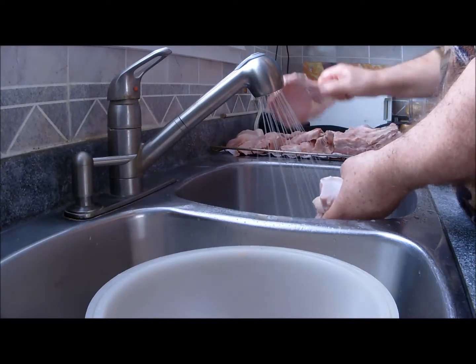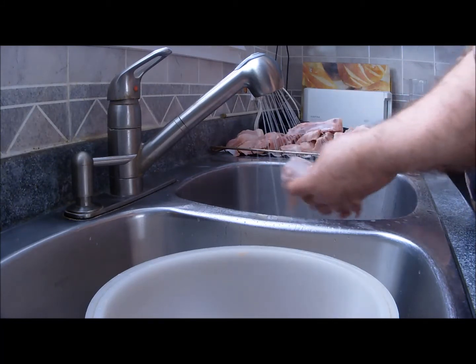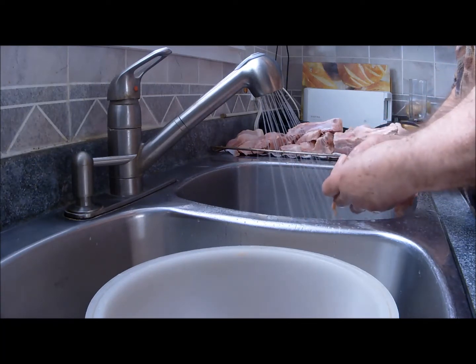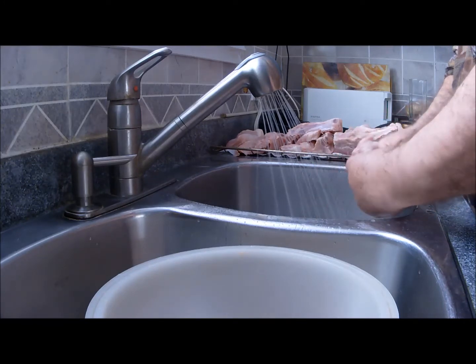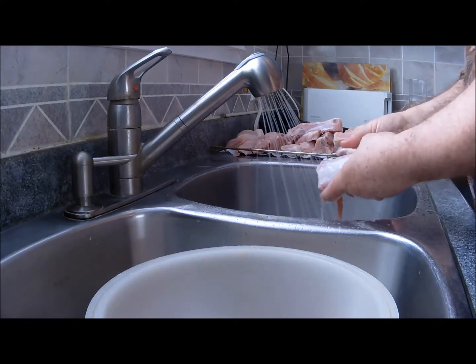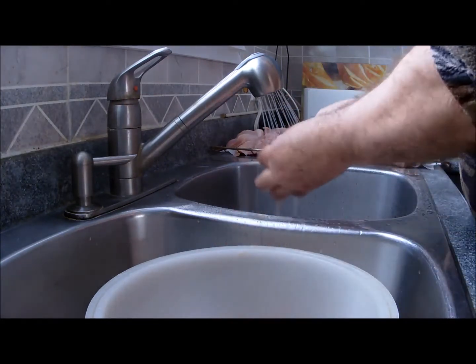This is going to sit up here for about an hour. It depends on the humidity in your house and the temperature and a whole lot of other factors, like everything. So, like I said, you want to look for that pellicle more than you want to just work on a time frame. If that pellicle has formed nicely in 35 minutes, then you're good to go. If it hasn't, and an hour's gone by and it's still not that great, leave it a little longer. Shouldn't take more than about an hour.